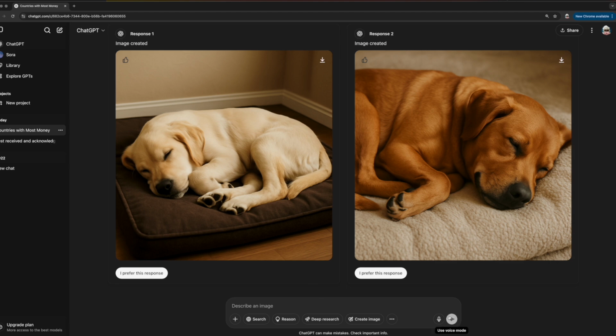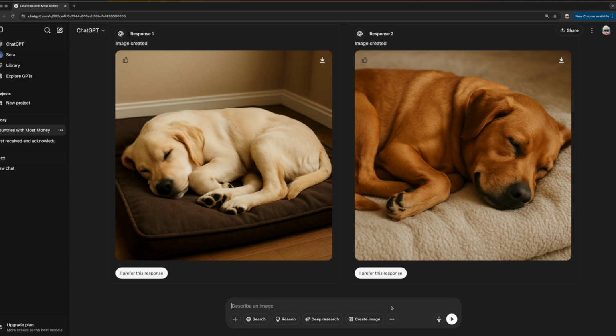Now, coming back to the dictate option, this is something that's really cool because you can click here, and you can just talk straight to ChatGPT like this, and it will get an idea of exactly what you're saying, and it will make a response for it. That's something that's really cool, is just dictation.